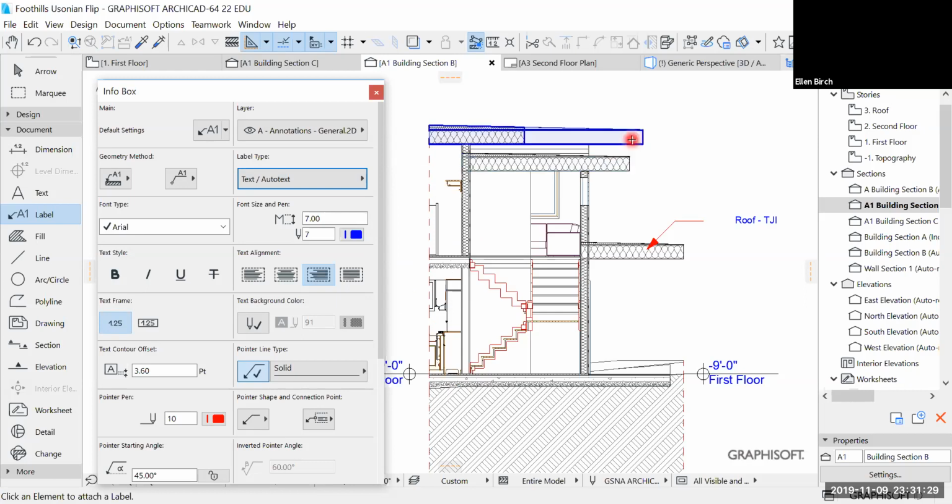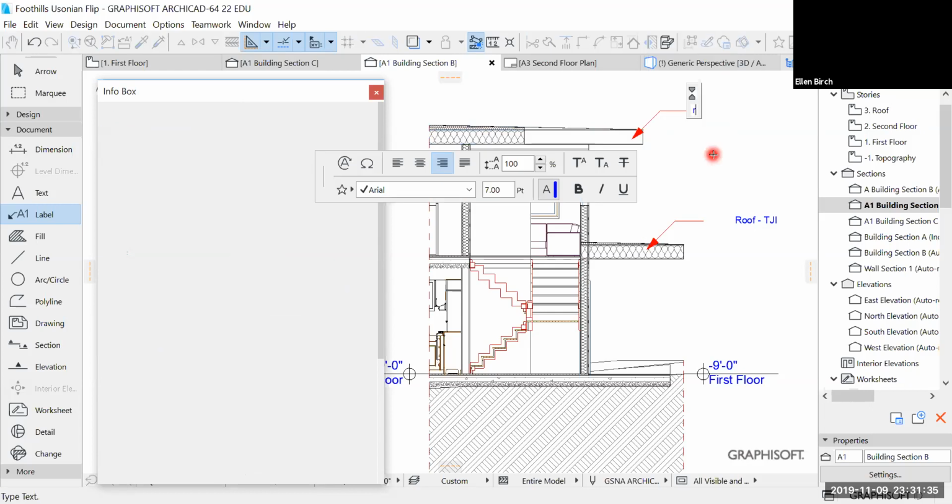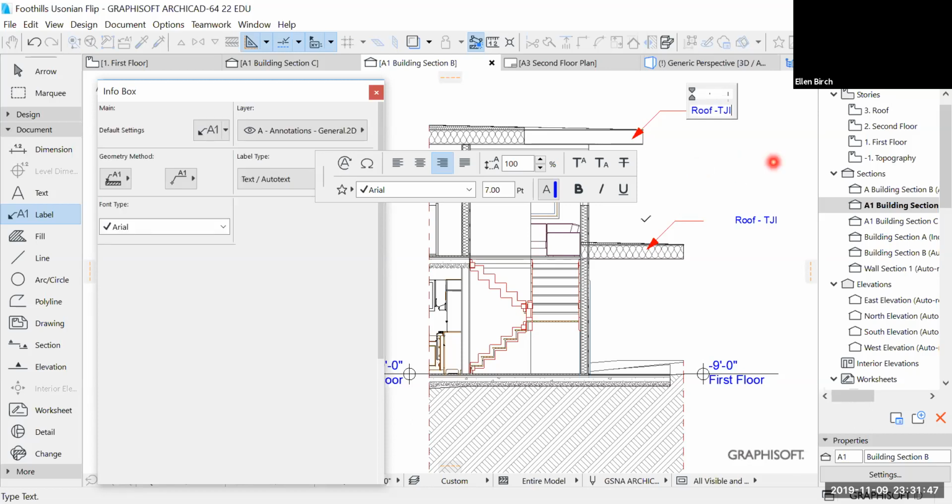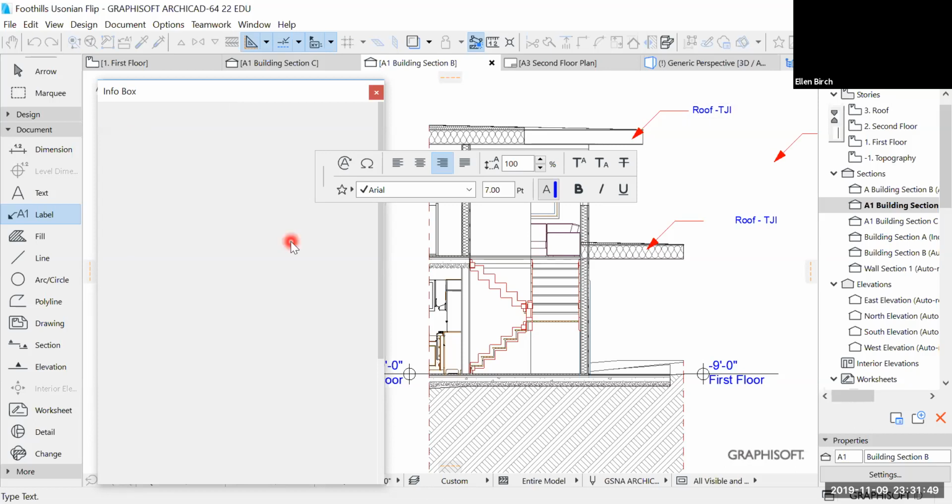So if I were to do this, I could just select this roof. I happen to know it's roof TGI, just like this one. So I would just type in by myself, roof TGI. And then click enter. Oh, wait, not enter. Just click away. Cool, and then it saves it. Oh, nice. Labeled something randomly over there. That's great.